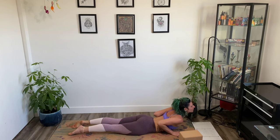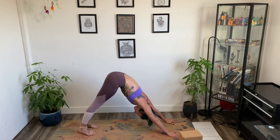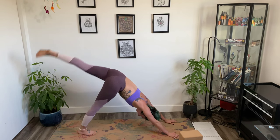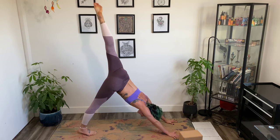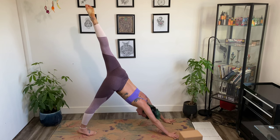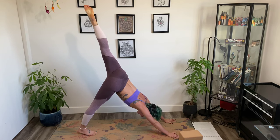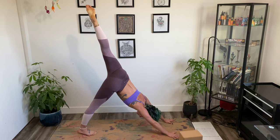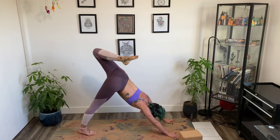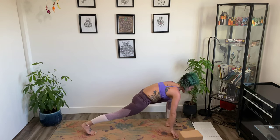Inhale, cobra or upward dog. Exhale, down facing dog. Inhale, lift the left leg high to the sky. Remember to check the alignment of your shoulders here. You don't want one shoulder to dip more than the other. Inhale. And exhale, bend the left knee and sweep your left foot forward between your hands.